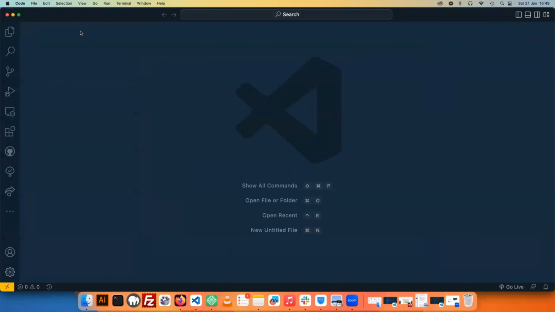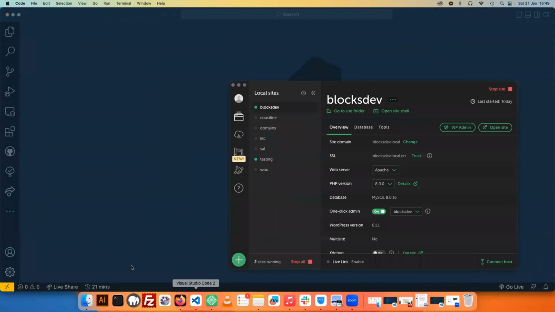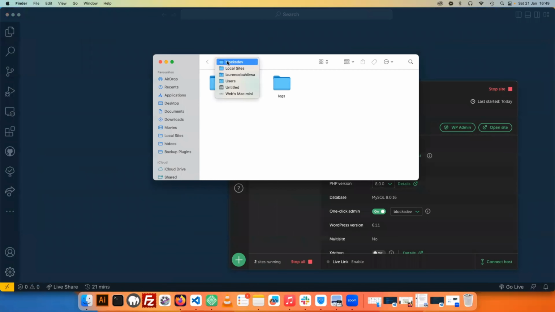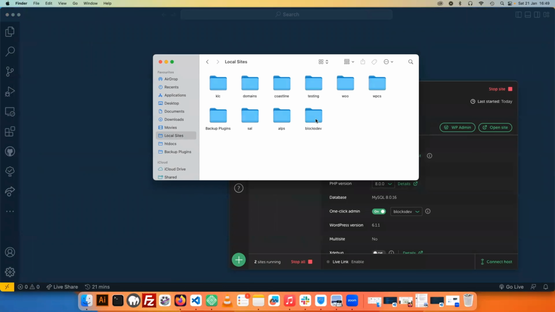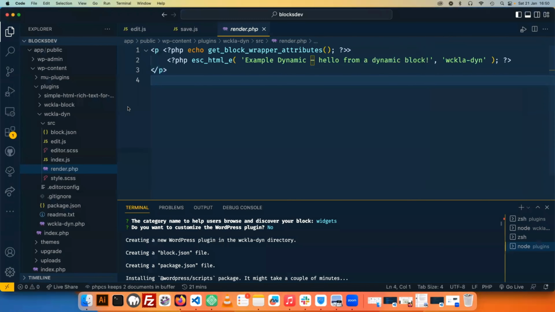So I just opened a new window, went to my Local WP, and said go to site folder. I just went one step back and got my whole site, which is this. Drag and dropped it here, and voila. Okay. For me, I have Monterey, so yeah, it can work. Yeah, you just drag. I had never tried it. So that saves you a lot of headache.